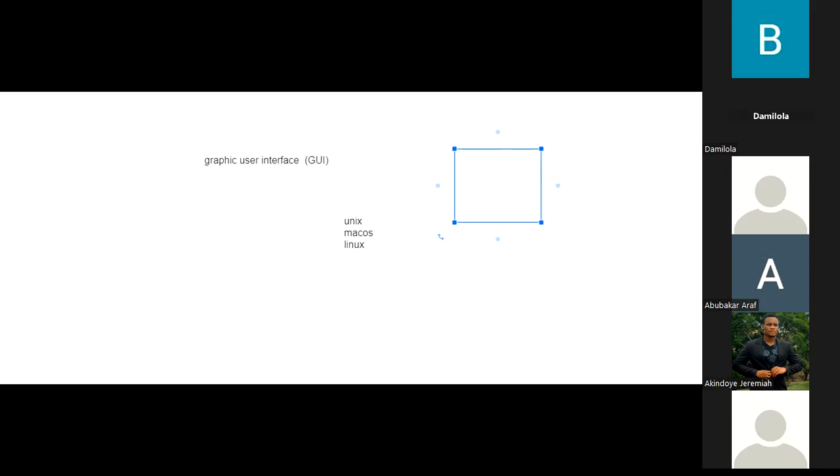Now, let's go to our computer so that we'll see what we are going to be doing. Let me close this whiteboard. When you go to your computer, like the command line we run while trying to ping a server, this is a command line interface. Your command prompt on your normal computer is a command line interface.